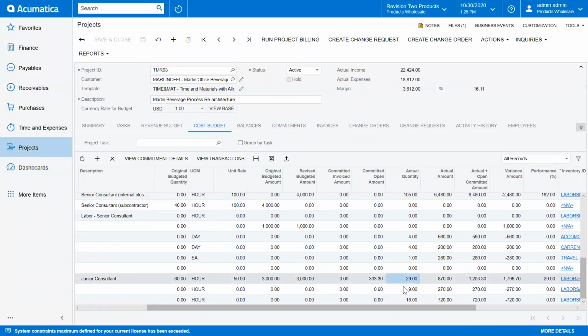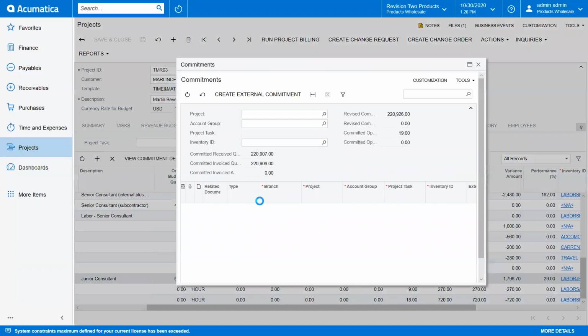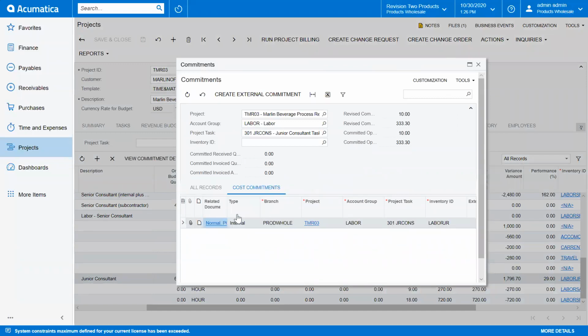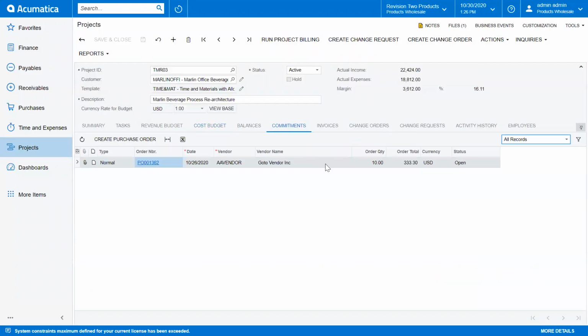And what this is nice for, as I mentioned earlier, as we're talking about the document flow, the project flow, we don't want any surprises on our projects. So I'm going to be able to manage purchase orders as they're being applied against our project, so as they invoice us, we've already earmarked it. And if you look, it's taking into account actual plus open committed, and that's what you're seeing here. Now, the other thing you could have done is from this line item or from this tab, I actually could have viewed commitment details, and it would have taken me to the purchase order as well. So that's why we have that item there. You don't necessarily need to go to the other tab, but you can access purchase order 1362 from here as well.